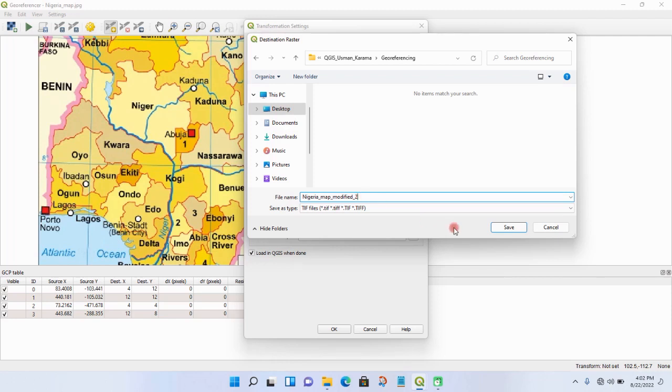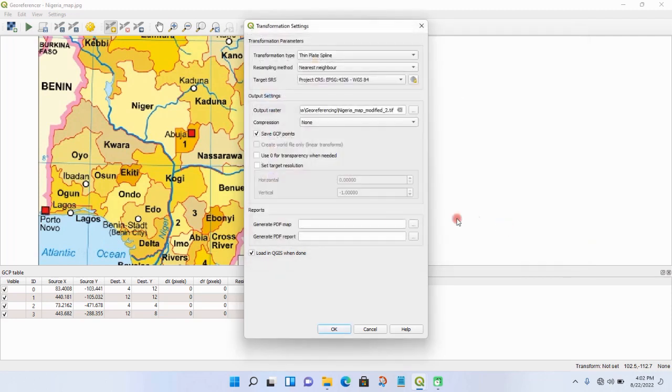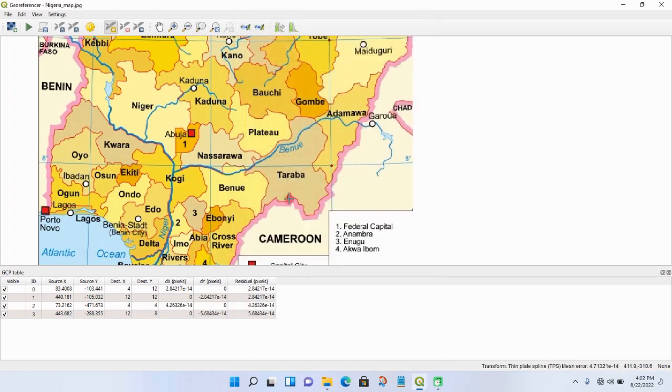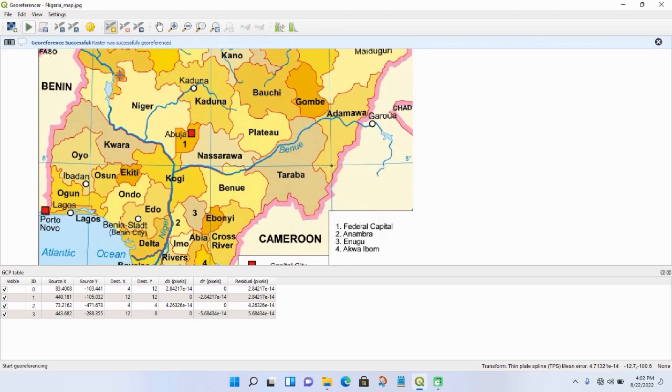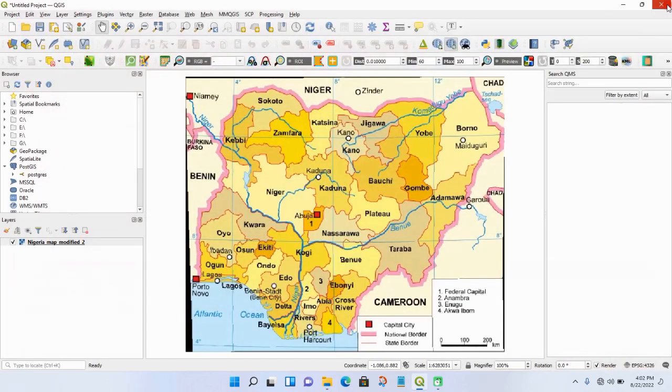So don't forget to click on save ground control points, so that later if there's any issue with the georeferencing, you can update. Also click on load in QGIS when finished, which is going to add our topo sheet map to the QGIS environment. So now you can click on this. If the georeferencing is successful, it will tell you that the raster was successfully georeferenced. Now you can close this window.